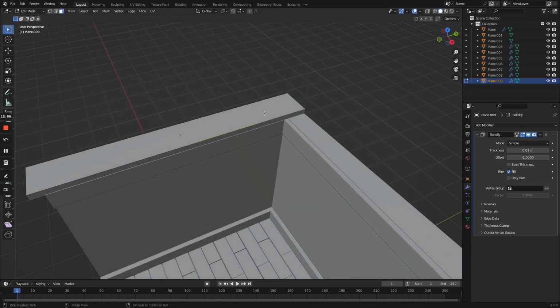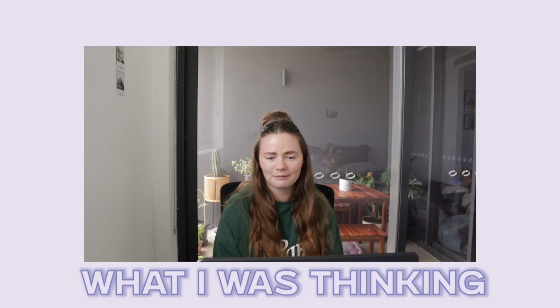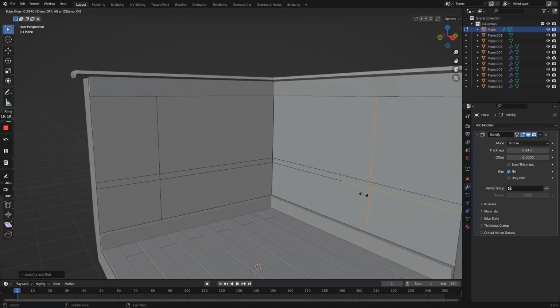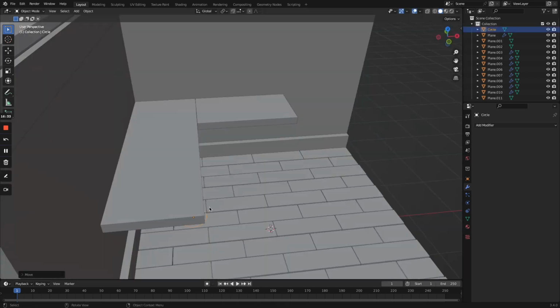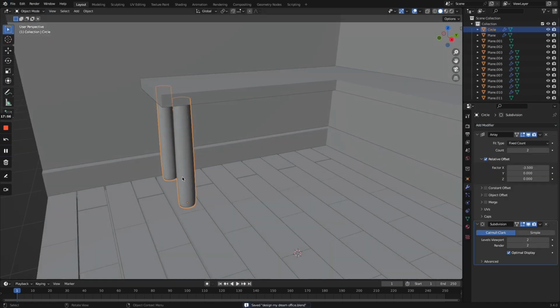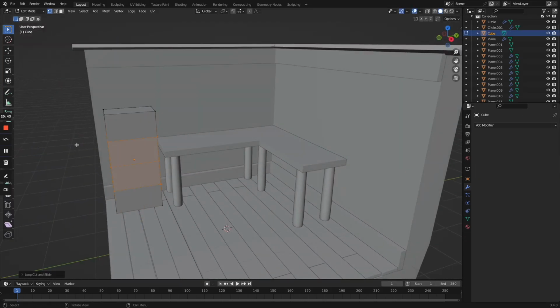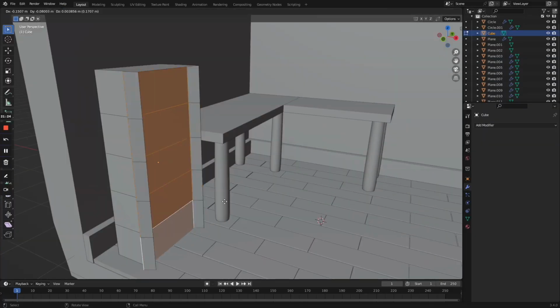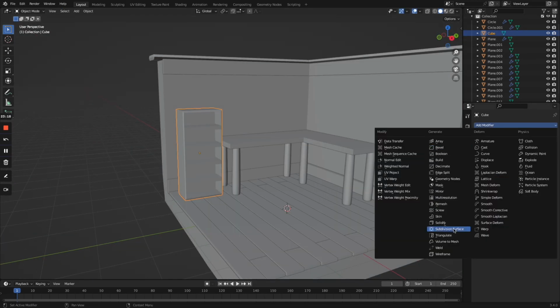Then I went in and put planks on the top. I ended up deleting them because I don't know what I was thinking, but when I fix the wall later, you'll see. I pull out the desk and it's really starting to come to life. I really like it. The desk is nice. I've always dreamed of having a bigger desk, because then I could just put more little knickknacks on it, like my little Bulbasaur over there and a Pokeball, so having big dreams about that. And here I am, I'm just going in and I am designing the bookshelf.